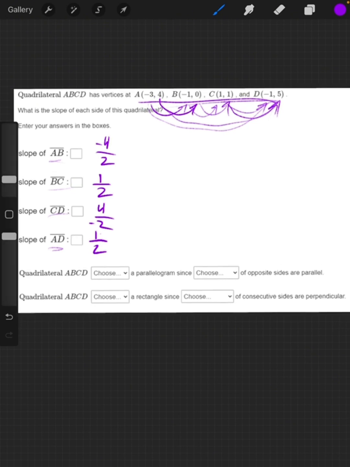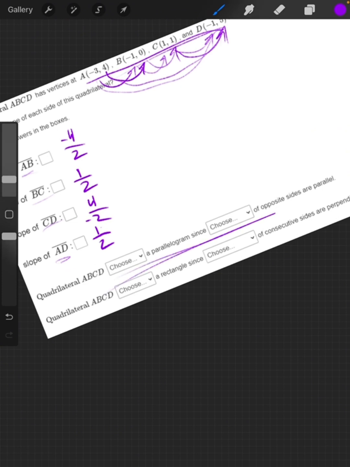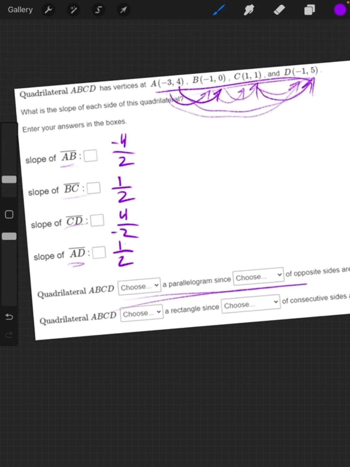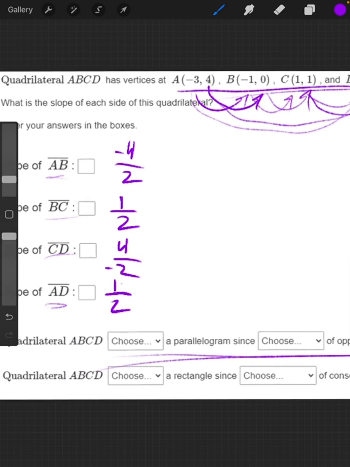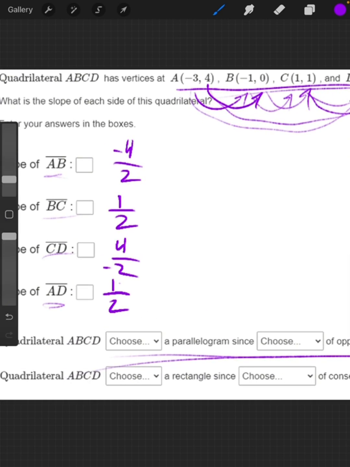I don't know what the options for these are, and I don't feel like going back and checking. I'm just gonna assume. I don't know how to go from here.